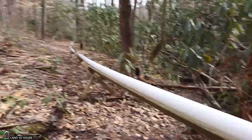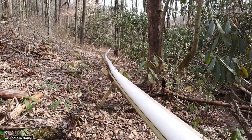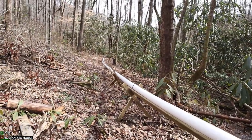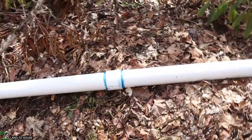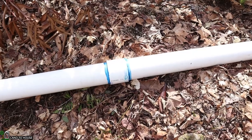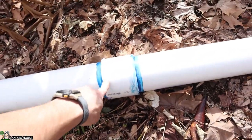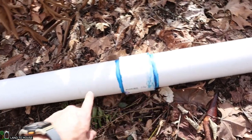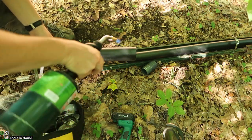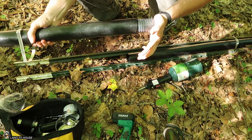Looking along the pipe you can see it has a constant downhill slope the entire way — all 50 feet of this head pressure. Regarding the importance of not having a pipe too small causing friction loss, you can see that exterior pipe couplings are used here. These are pressure couplings so the inner portion of the pipe still has full flow. If you're using poly pipe it can be more difficult to find a way to connect these to allow for that full flow of water.